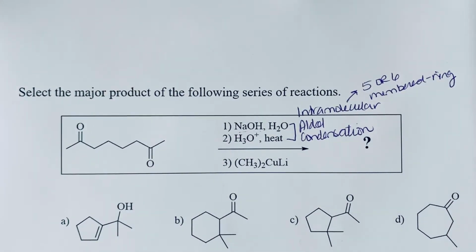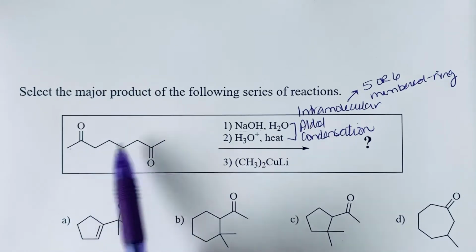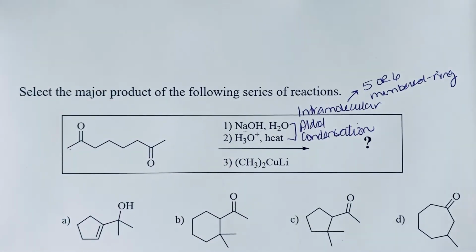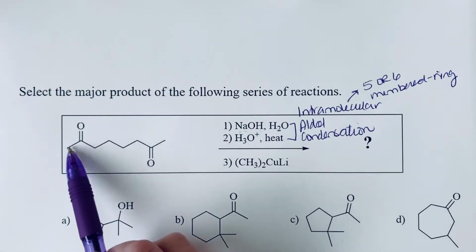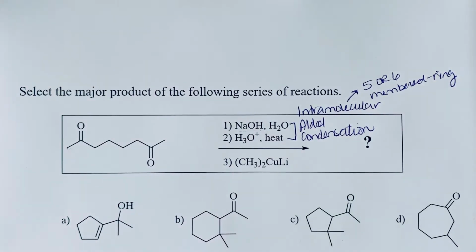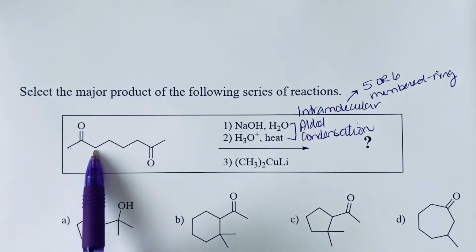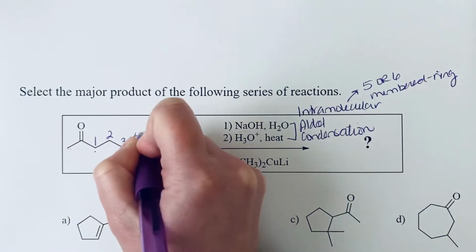So when we do an aldol reaction, we're deprotonating the alpha carbon of one of our carbonyl compounds, our aldehyde or ketone, and attacking the carbonyl of the other. So I want to count to see whether I'm using this alpha carbon or this one, which is exactly the same as on the other side of the molecule, and see which one of those attacks would give me a 5 or 6 membered ring. So if I start from here, and I deprotonate, and this were to attack the other carbonyl, we would have 1, 2, 3, 4, 5, 6, 7. So that's probably not going to work too readily. So we're going to go to the next alpha carbon. And if we did the deprotonation here, we would have 1, 2, 3, 4, 5.